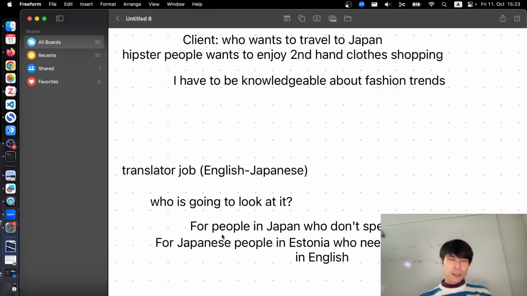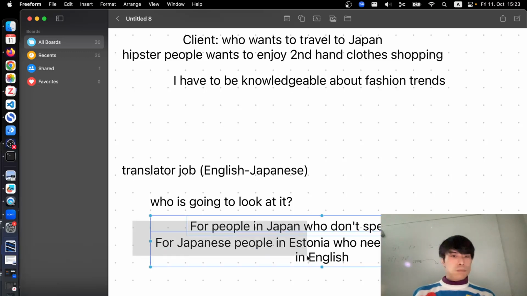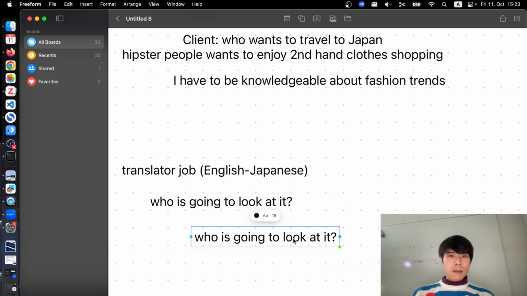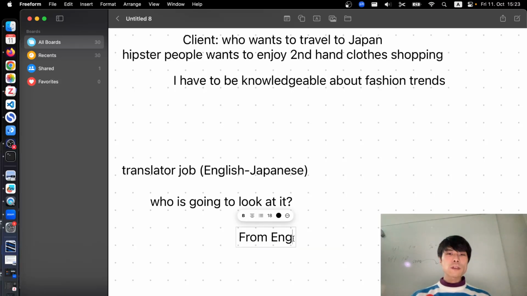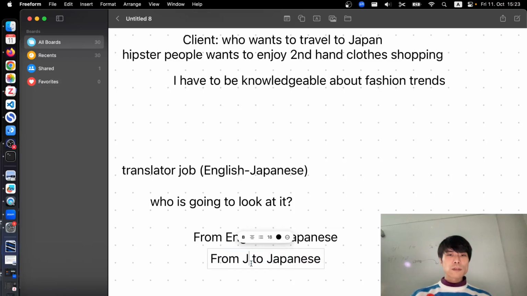Translator is those who write. So in that case, I think if we say translator, you have to specify, is it from English to Japanese, or Japanese to English.